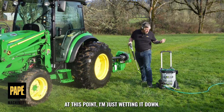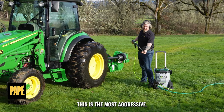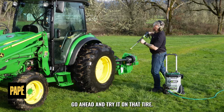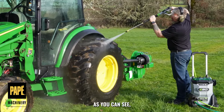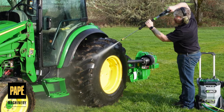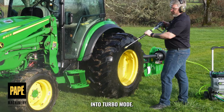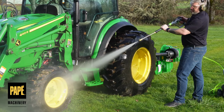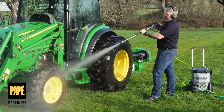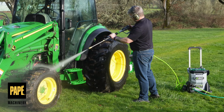Again, at this point, I'm just wetting it down. I'm gonna go ahead and switch out to a different tip. I'll go ahead and put the 15 on. This is the most aggressive, so I'm not gonna use this on paint components, but I do wanna go ahead and try it on that tire. As you can see, that 3200 PSI works really well. Let's kick it into turbo mode. All right, there's turbo.